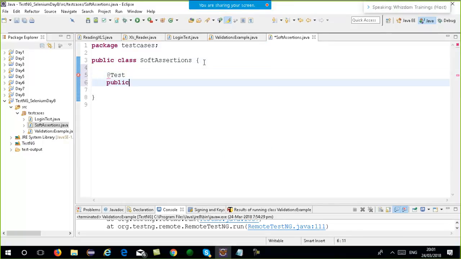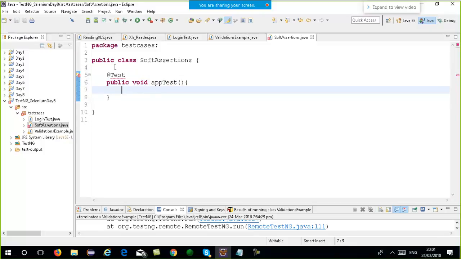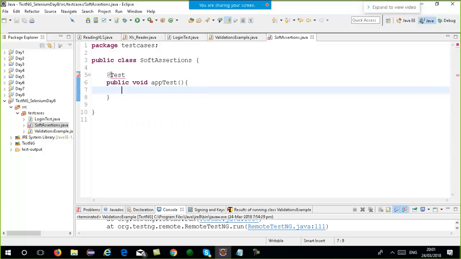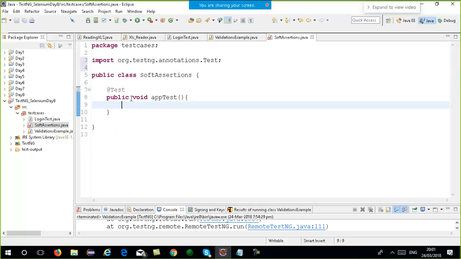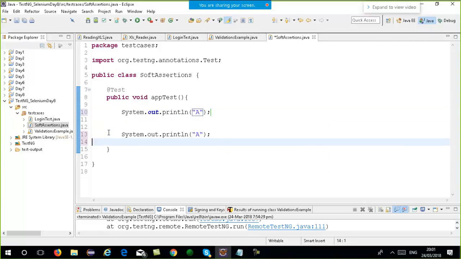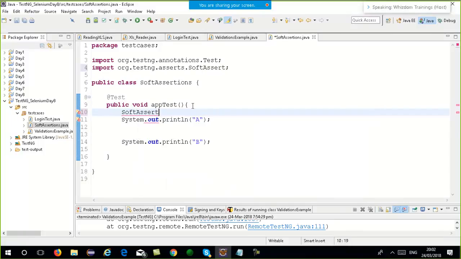@Test public void appTest. And you can print A, B. Now in Selenium there is a class known as SoftAssert.